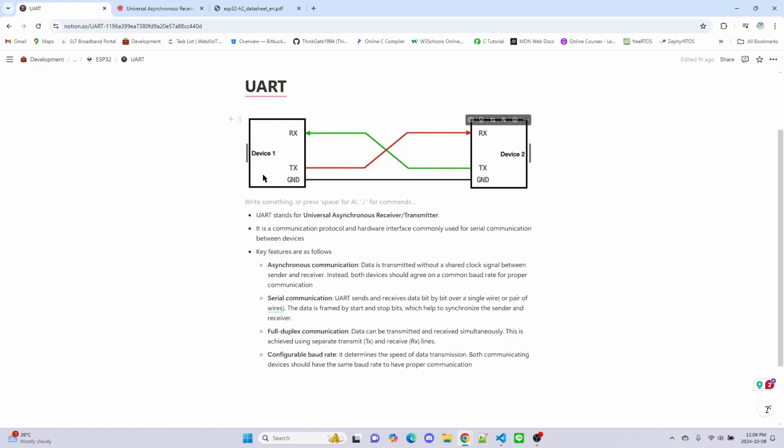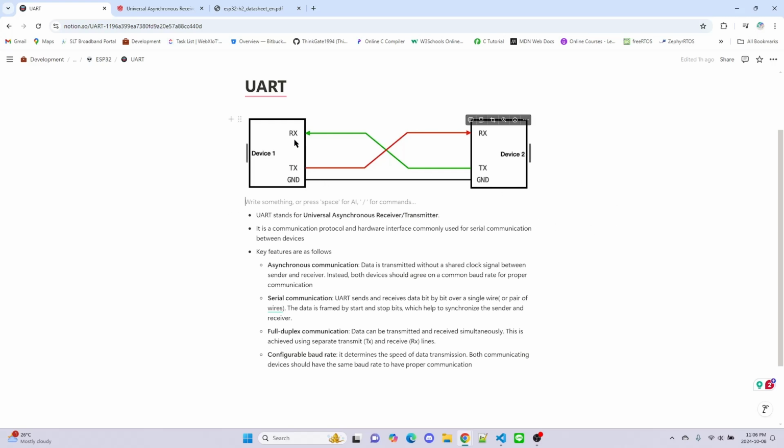I am using two ESP32 H2 boards to show you this example. This device one is an ESP32 H2 device, and device 2 is also another H2 device.